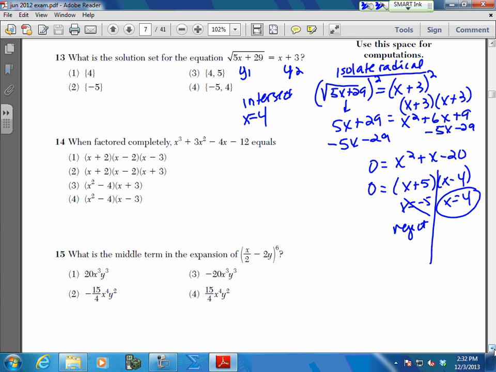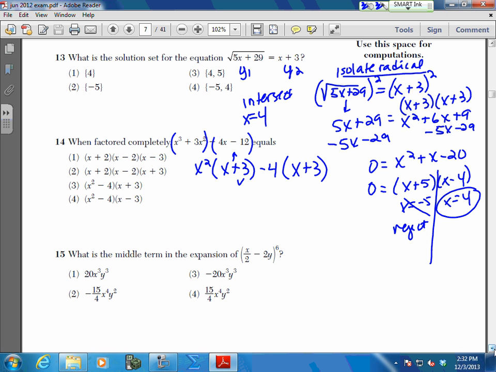Here we have it factored completely, which we see every regent as well. Since we have 4 terms and not everything contains an x or a number that we can factor out, we're going to group. So out of the first grouping, we're going to take out an x squared and be left with an x plus 3. Out of this grouping, we want to be left with an x plus 3. Notice you're going to take out a negative. A negative 4 gives you the x plus 3 left over.